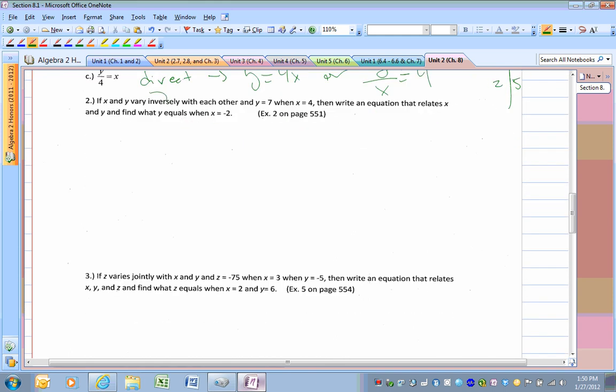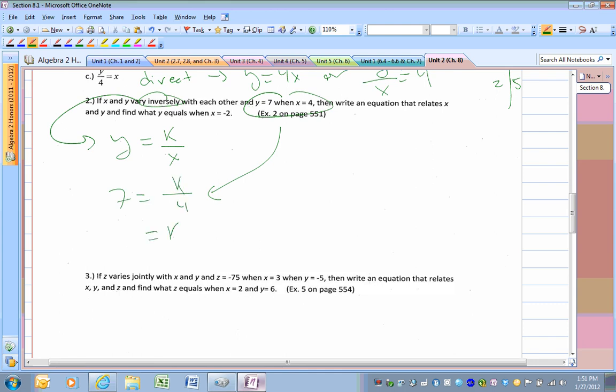So you're told that these two vary inversely, so it means we need this. Well, direct is if it's a constant ratio, inverse constant product. That's all. So if x and y vary inversely, that's the form we're going to use: y equals k over x, because again, you want x to be in the bottom, so if x gets larger, y will get smaller, and vice versa. And also told that y equals 7, x equals 4, so we can solve for k.